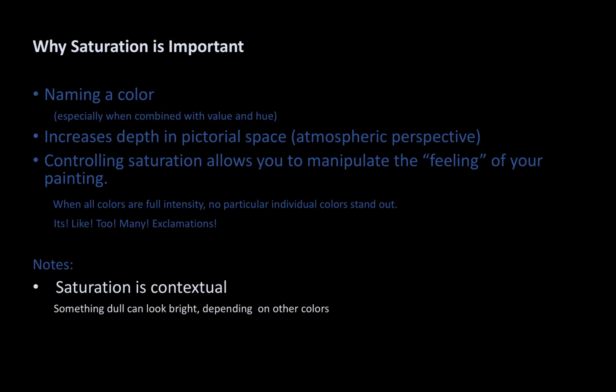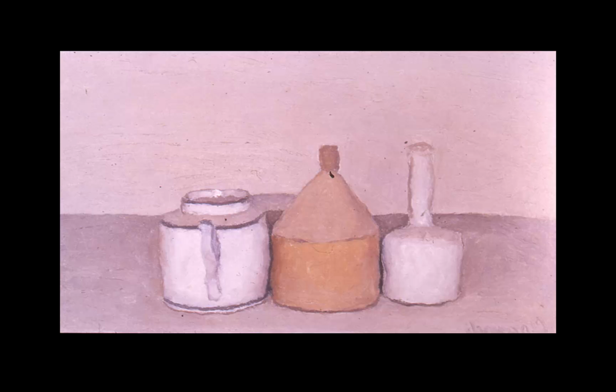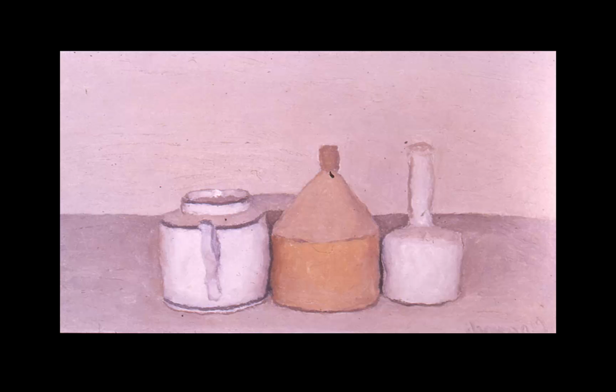Finally, saturation is contextual. Its brightness really depends on other colors that are in the painting. For example, this square appears to be a light desaturated red-orange, right? However, in relation to all the other colors in this painting, all the other saturations, it becomes the hot bright spot at the edge of that upside down funnel shaped object. And let me just do that again. So you can see there's a rectangle there, and you see that in context of the whole painting, it is actually the brightest thing. With painting, you can control saturation better than almost any other material or process.